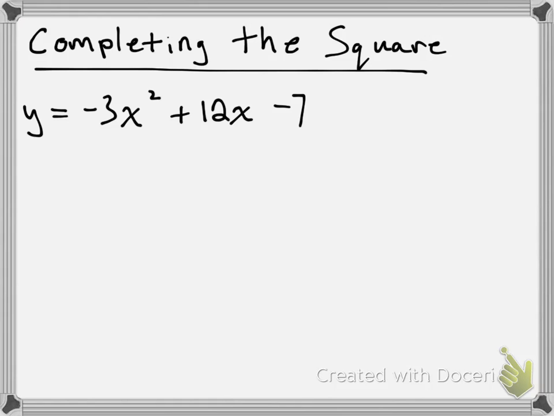So, I'm going to common factor -3 from those first two terms, and we're going to get this: y = -3(x² - 4x) - 7. The idea is if I expanded the -3 back into those sets of brackets, I'd get my first line again, but I want to keep it common factored, so I keep the -3 out.